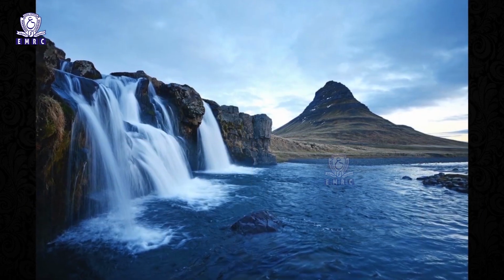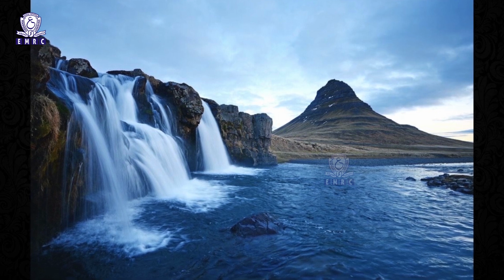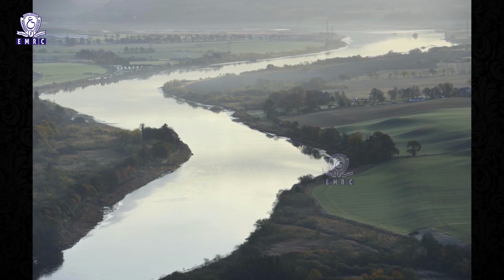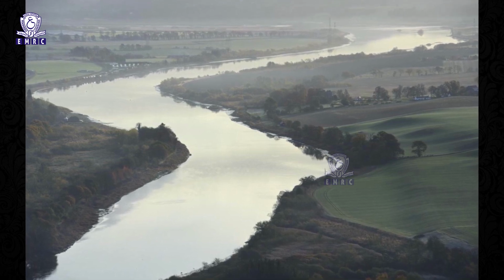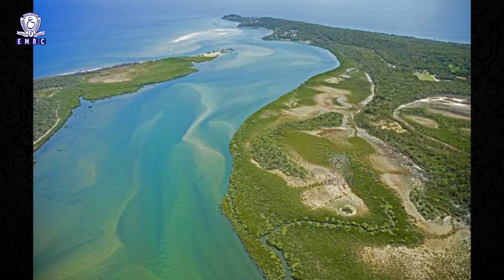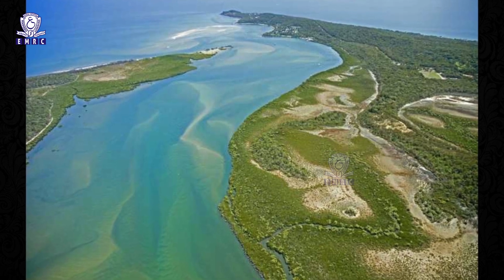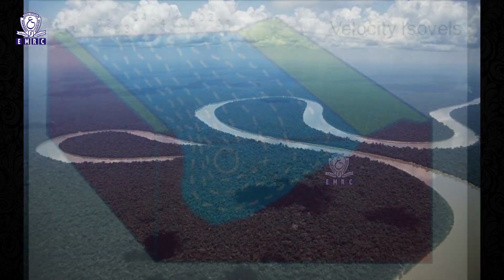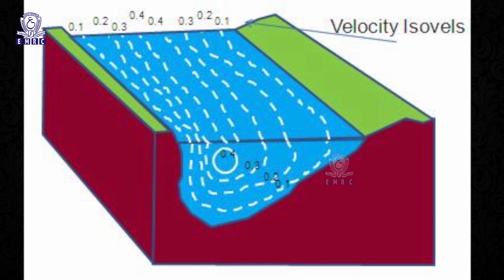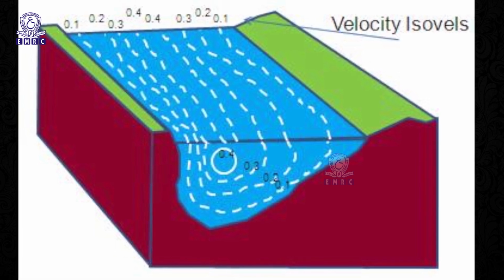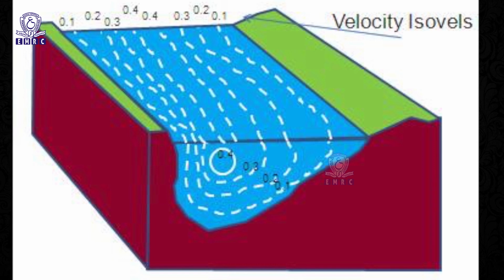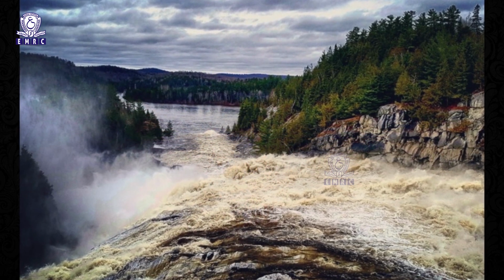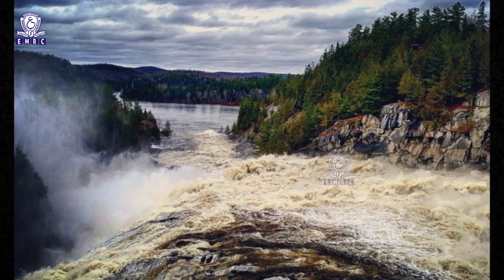A river flows from high altitude to low altitude under the influence of gravity. Velocity has a direct relationship with slope and gradient. The steeper the gradient, the more rapid the stream flow. Low gradients produce slow or sluggish flow. The velocity is usually greatest near the center of the river channel and above the deepest part. Volume of water also affects velocity. The greater the volume, the faster the stream flow.